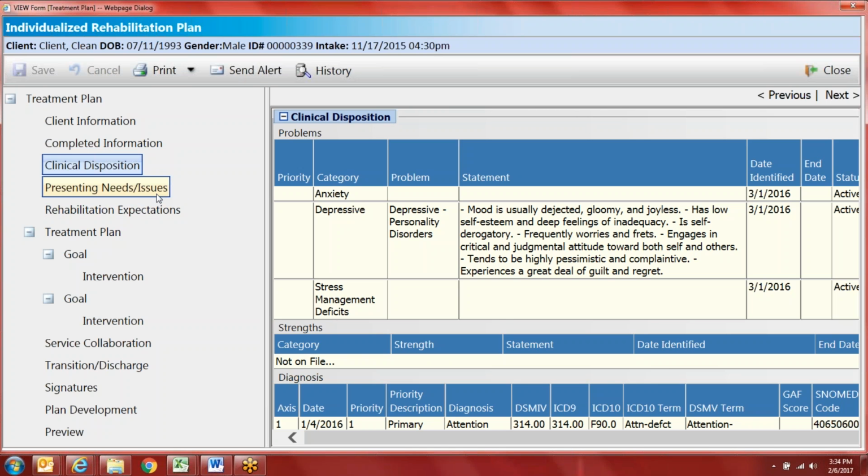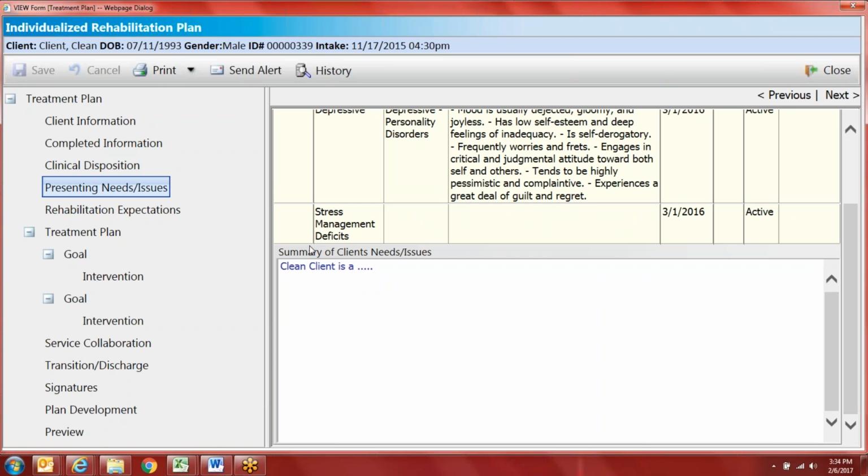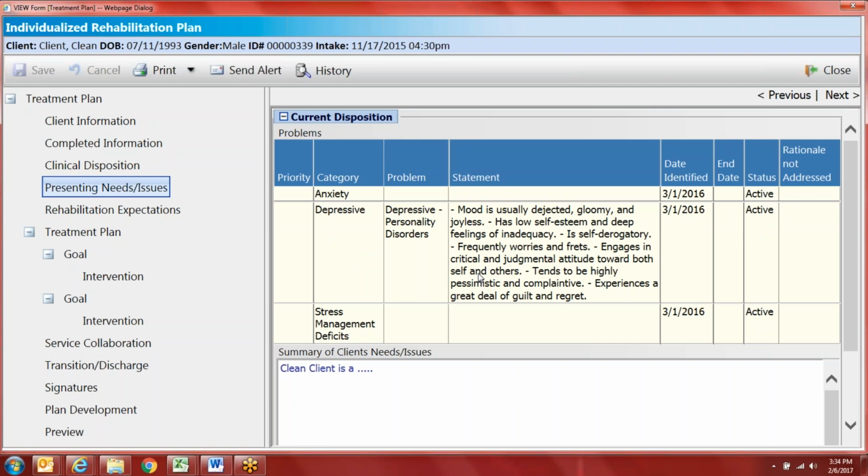I'm not clear what you're talking about specifically. My thought is that the presenting needs and issues would be the narrative that the clinician writes about the client's presenting needs and issues. No, I'm talking about ongoing things. So I'm thinking more like, let's say something happened during the orientation that stood out, or after the orientation happened and something came to light, or while the person's doing concurrent, there was information that came up that we wanted to make sure was part of the plan. We'll talk more about it. I'm just trying to give you an idea of my thought. I think that would be very important and valuable.